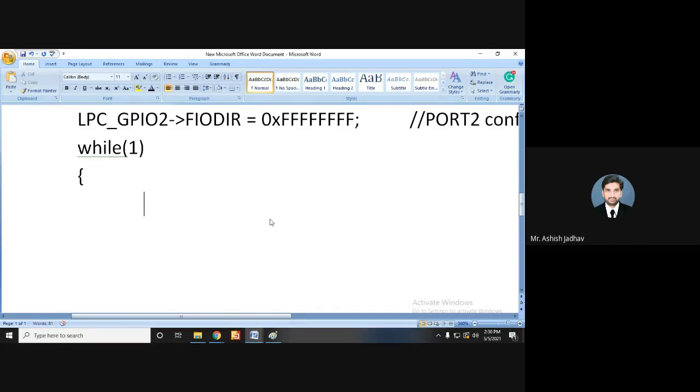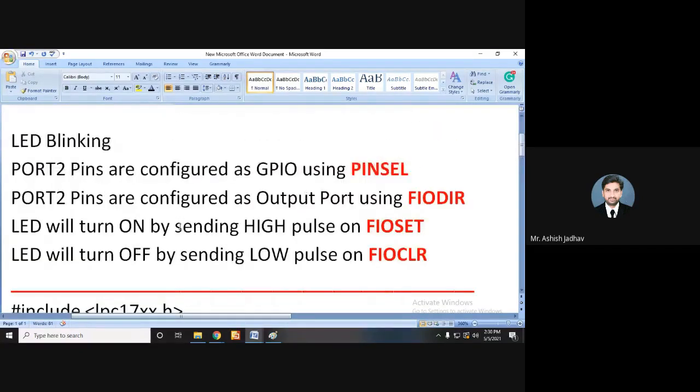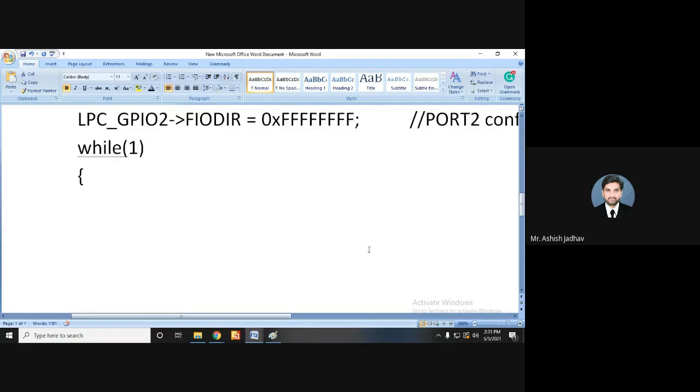In a while loop, you are making that port pin high and port pin low. So how can you make it? त्या पोर्ट पिनला हाय करताना तुम्ही हा सेट करायचा आहे, FIOSET सेट करायचा आहे, आणि त्या पोर्ट पिनला लो करताना FIOCLR क्लिअर करायचा आहे. ठीक आहे. So how will you do it? LPC underscore GPIO2.